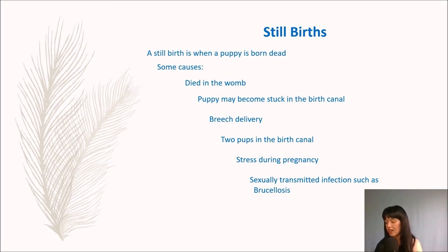Sexually transmitted infections are another cause. If you decide to breed your dog, you will need both parents to have a health check. The most common STI is brucellosis, a highly contagious zoonotic bacterial disease caused by the bacteria Brucella, which has no spore-forming rods. There are a number of Brucella species which infect various species. Signs include difficulty walking, back pain, vaginal discharge, swollen testicles, sick and weak newborn puppies, infertility in adults, and inflammation of the skin around the scrotum. Antibiotics can be used to treat the disease but they're not always effective.